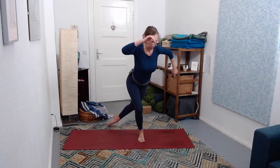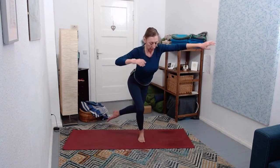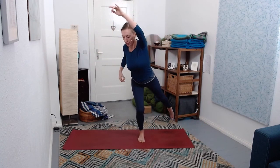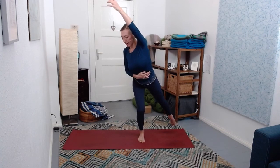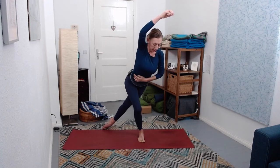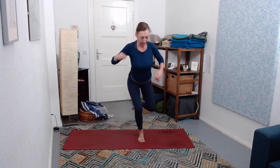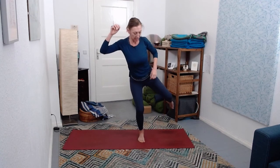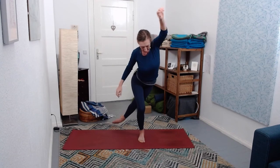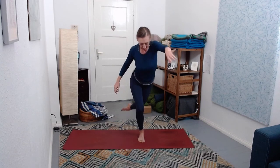And let the arms help you, so you don't need to hold the arms static, and there's no clear pattern for the arms, but you could find some reaches, like when the leg goes diagonally, the arm reaches. When it goes behind, the other arm reaches. One more round. Good.